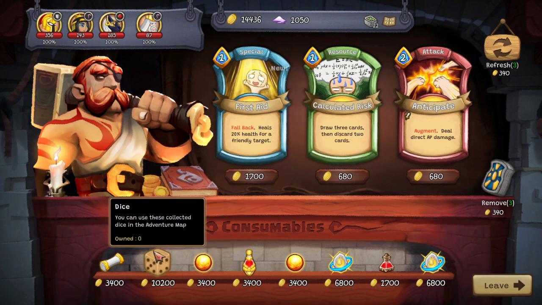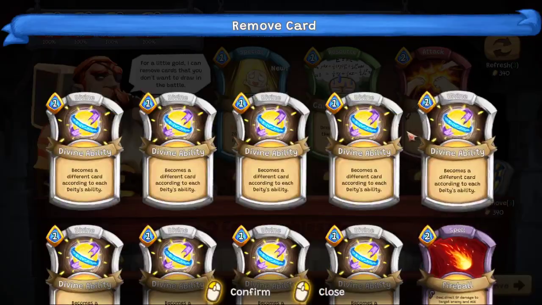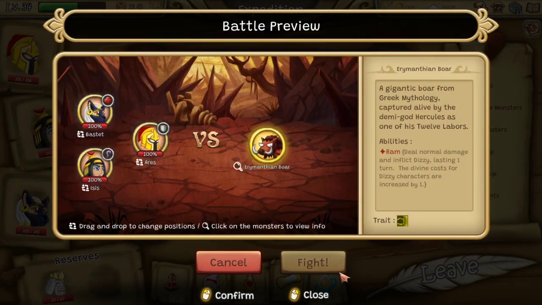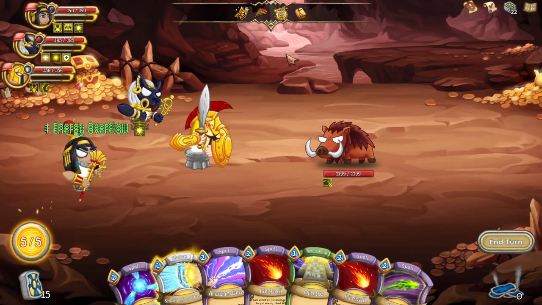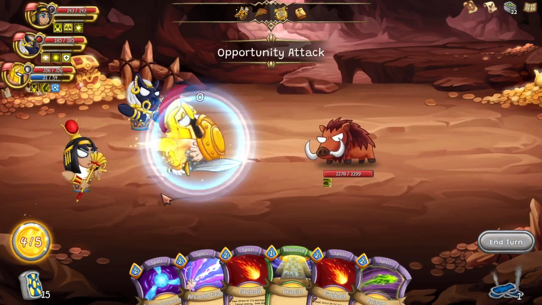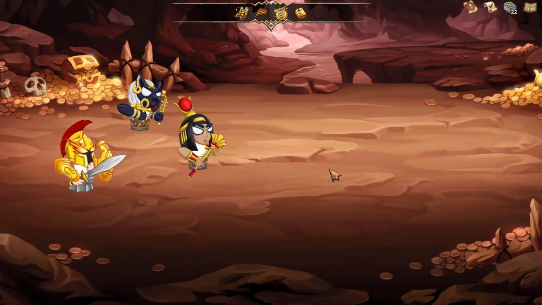I'm gonna do a dice and a Chaos Orb. I'm just wondering, I think we're actually okay so far with our deck. Don't really need to make a lot of modifications here. One guy's gonna be easy. He blocks AP damage. Okay. So we'll do this. Then we can do our swap. Takes a bit of damage. And then we just blow this guy away. That works.